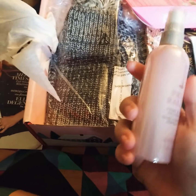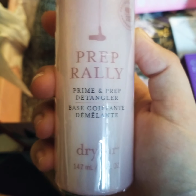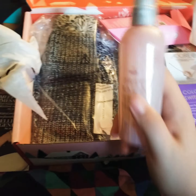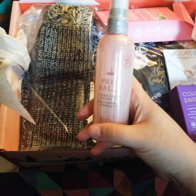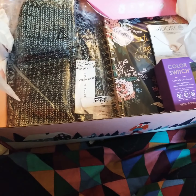The next item I'm going to pull out is the Prep Rally Prime and Prep Detangler from Drybar. I'm very happy to receive this. My hair has gotten quite long in recent months, and it's getting more and more snarly at the end, so very cool to get that.